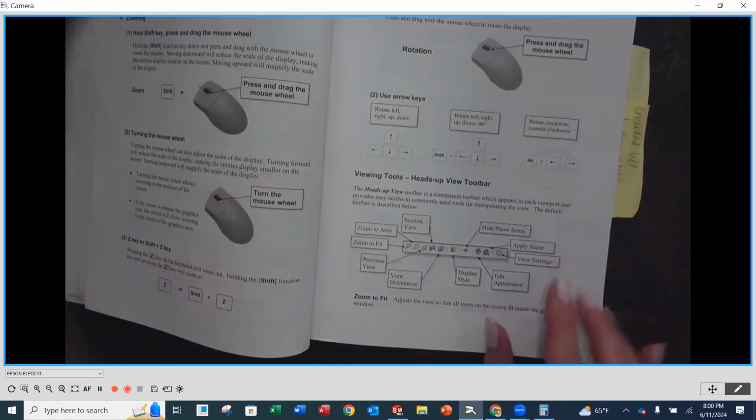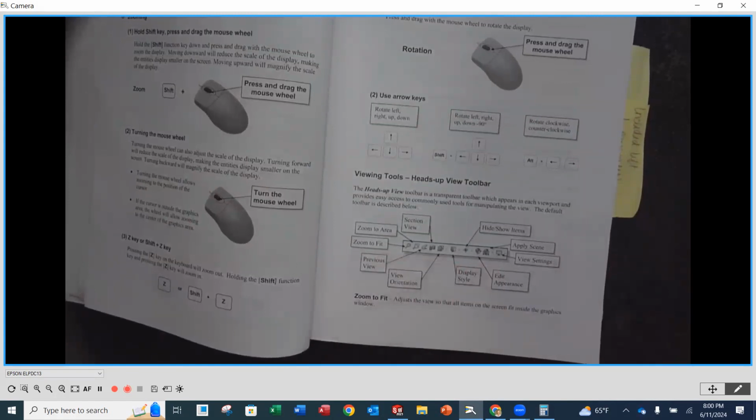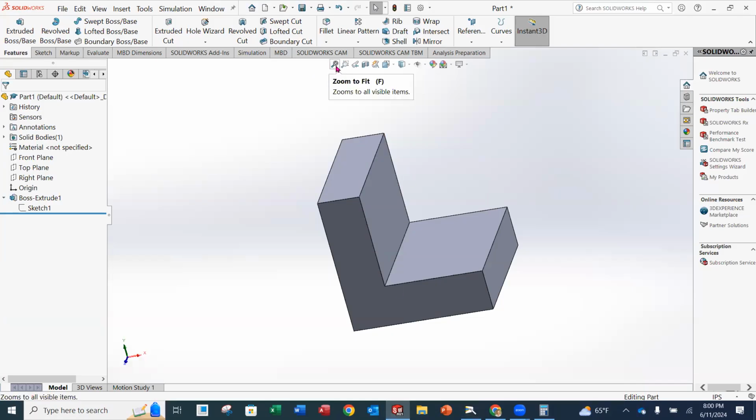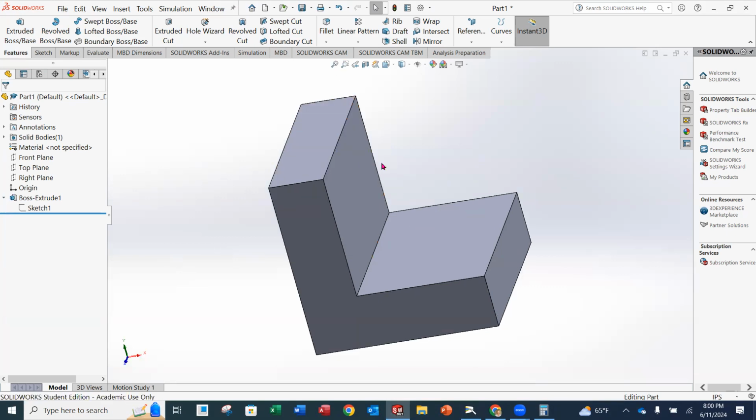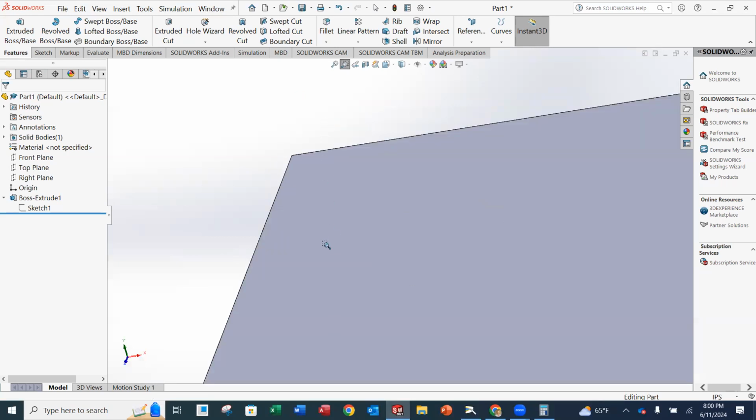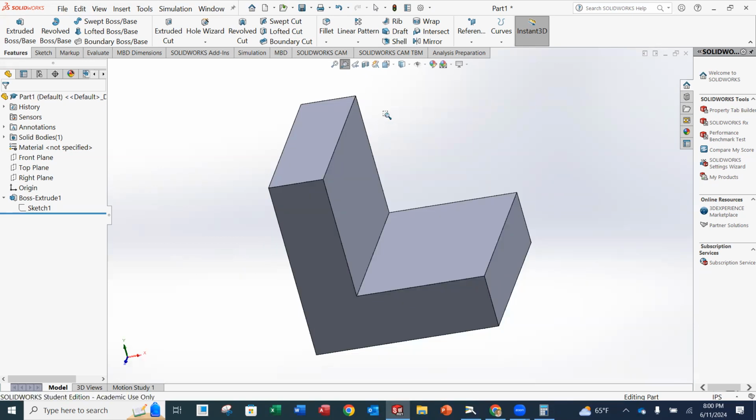The next section here on page 221 looks at all of the different viewing options again. So we'll go over those on that heads up menu. The one all the way over to the left is the view to fit. You can either hit that, or you can simply hit the F key on your keyboard, and that's going to fit it. The next one is zoom to an area. I want to zoom to right here, and it's going to zoom in on that little spot. I'm going to hit the F key to fit the other one. And anytime you want to get out of that, you just hit the escape key to end a command.